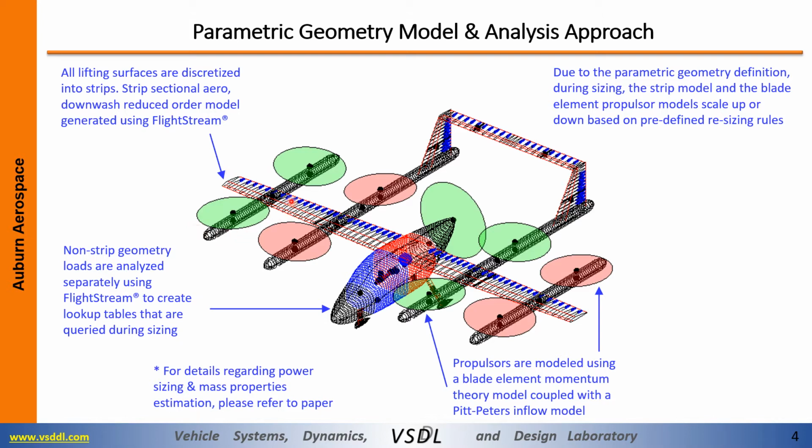For the propulsors, we've used a blade element momentum theory-based approach, which is coupled with the Pitt-Peters dynamic inflow model, and that basically discretizes these lift propulsors and builds up the loads on the lift propulsors in that manner. Other parts of the aircraft geometry, like the fuselage or booms, we use lookup tables in order to characterize the loads developed on those bodies. And we add all of this together to get the net aeropropulsive effect on the aircraft in flight.